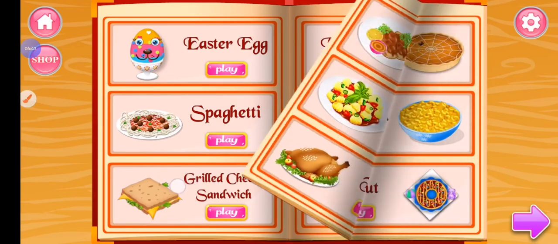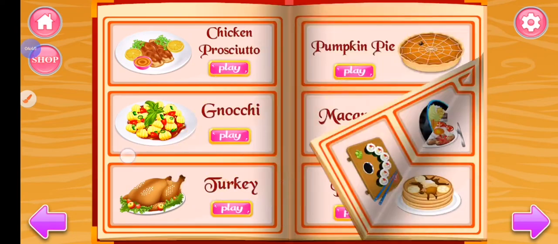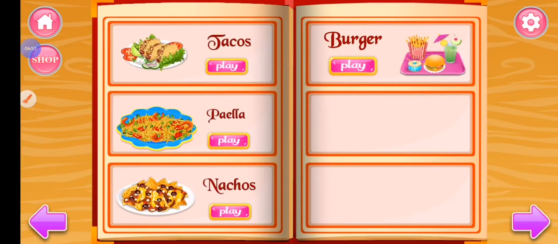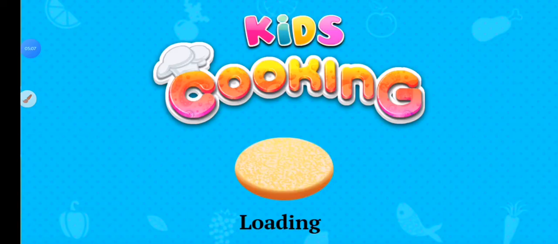Okay, so that was a secret one. And the next one. Do this. And then keep on again doing. You come to this page and you will see this one right here, which was not there last time. So we're gonna play.